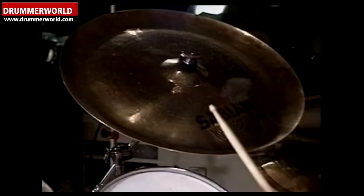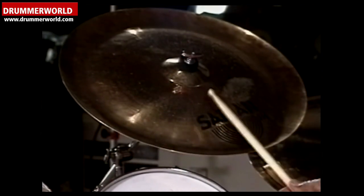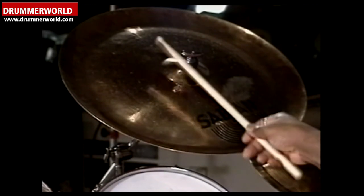My China cymbal, everyone else plays it upside down. Well, by having it turned the same way as the other cymbals, I not only get a China, but I also get a ride. But I can also get the bell. So I've now captured all three instead of one sound on the cymbals.